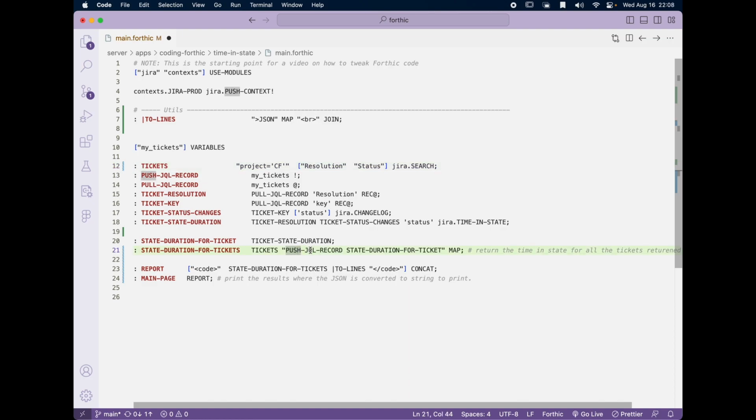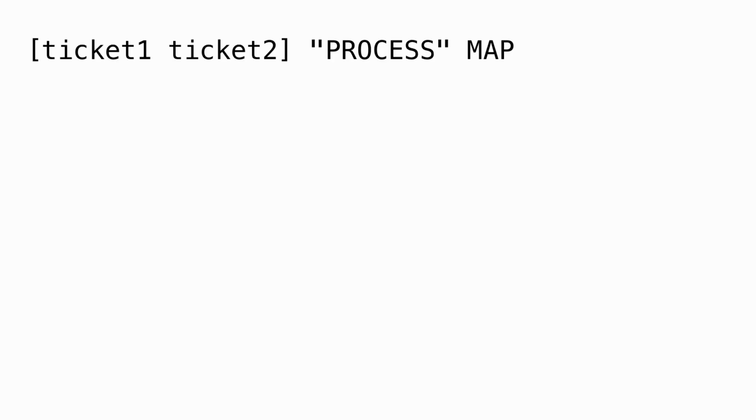And then this push JQL record. Really, it's just storing, in this case, not even tickets, it's a single ticket. The way I can tell that is we have an array of tickets here, and I'm mapping this string over each element in that array.